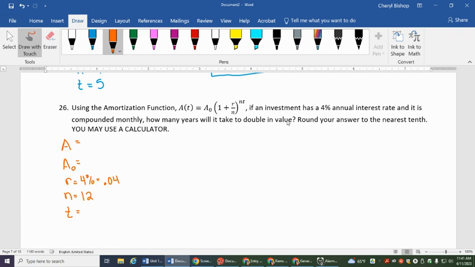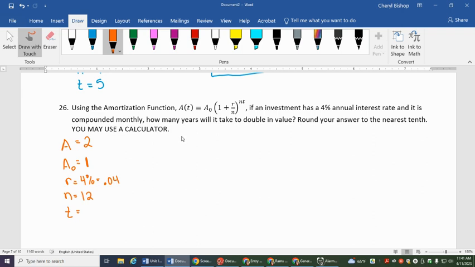So let's think of an easy amount of money to invest. What would be a really easy amount of money to invest to work with mathematically? 1. Let's invest $1. If I want to double my $1, how much do I want to have at the end? $2. Now we have nice little itty bitty tiny numbers to work with. I love it. Okay.